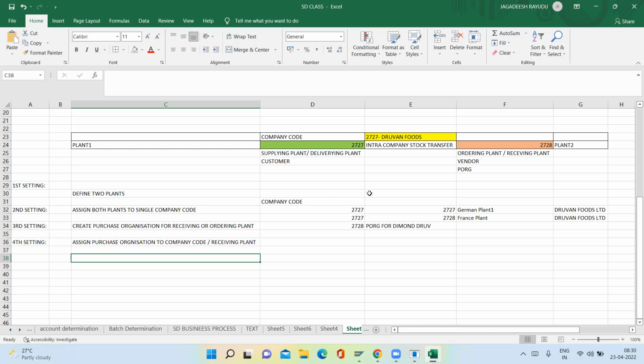Since they're purchasing from this plant, that purchase organization should be here.